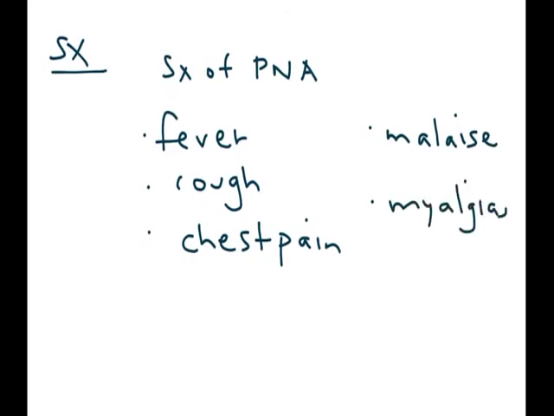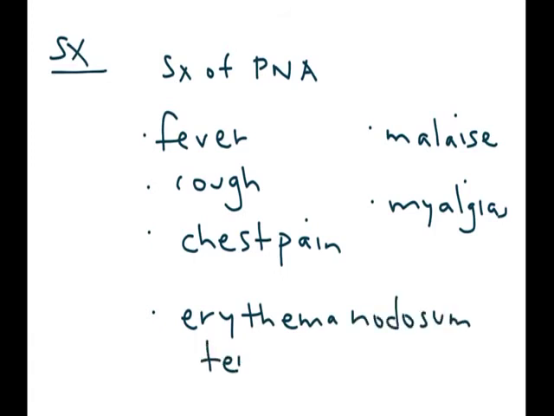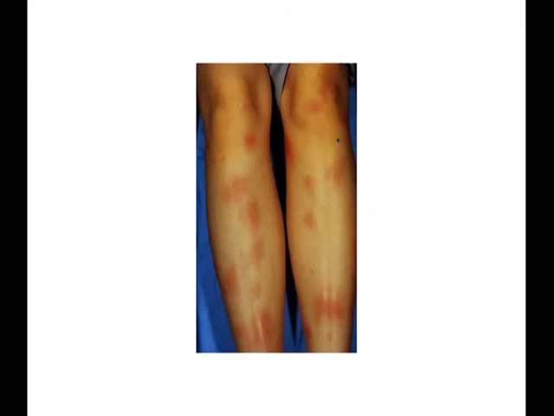And there's also a specific physical exam finding that I wanted to mention called erythema nodosum. Erythema nodosum is a condition where the patient will have tender nodules on their shins. And I have a photo of it I'd like to show you. This is erythema nodosum. And this, combined with the pneumonia-like symptoms, combined with a recent visit to one of the geographic regions where histoplasmosis can be acquired, should give you a very good picture of this medical condition.